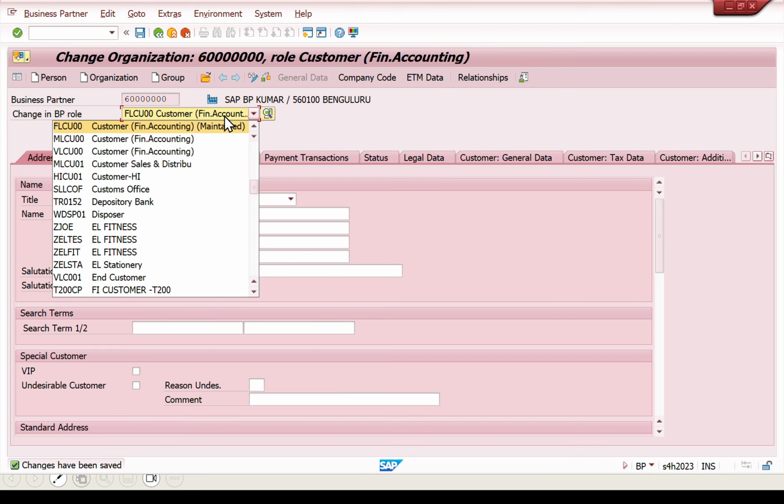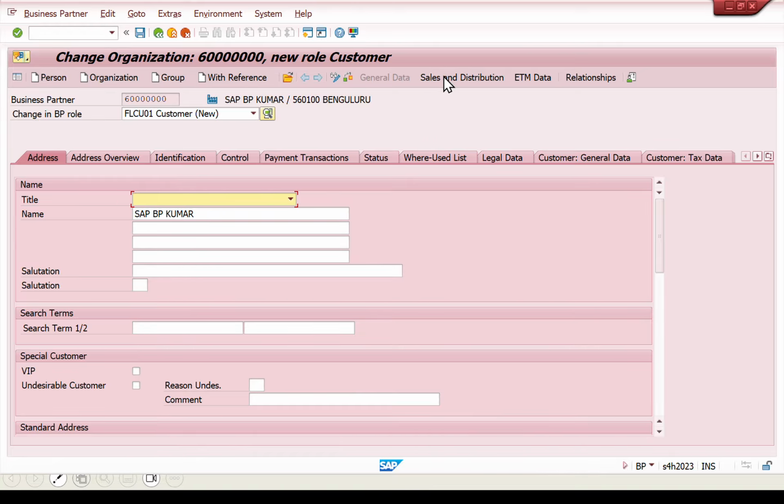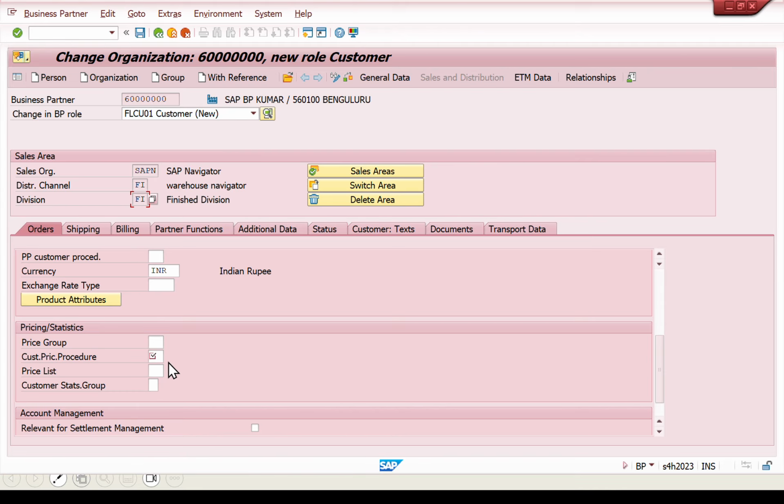Now I have to create the sales and distribution data. So FLCU01, right? Sales and distribution, SAP N, distribution channel FI, division also FI, customer pricing 01. I will just fill the mandatory fields only.